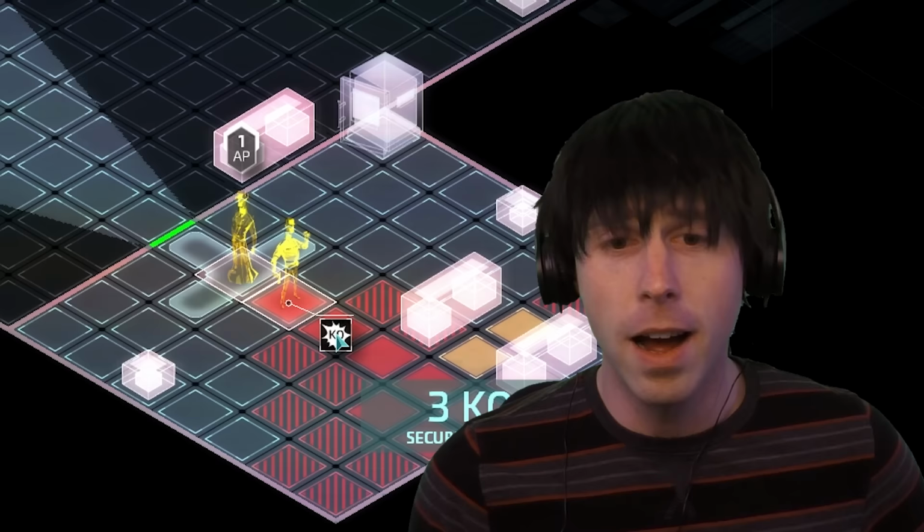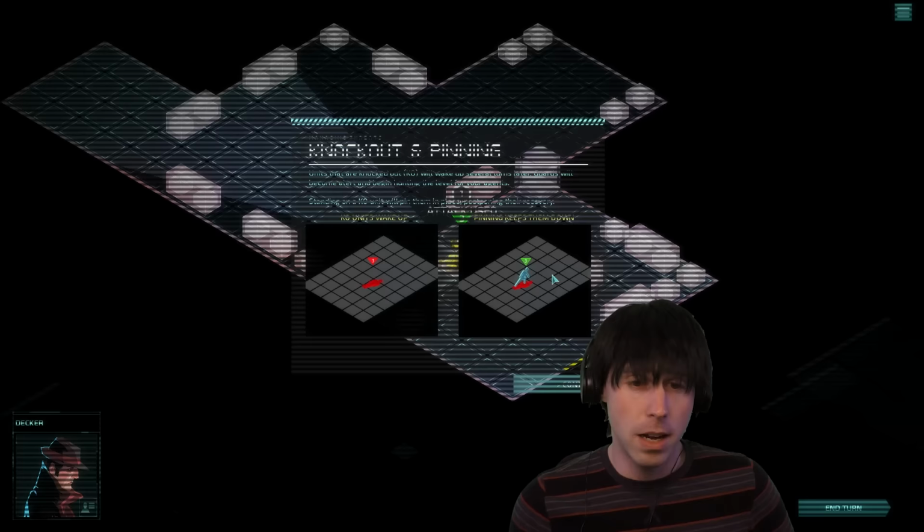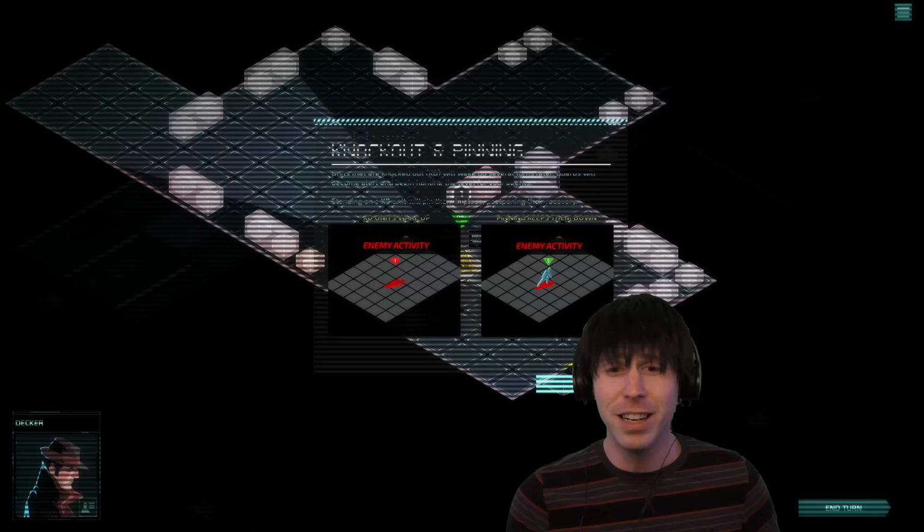I see the word KO. Okay, that's... Yeah, he's KO'd. He's gonna feel that KO for the next couple of weeks. Units that are knocked out will wake up several turns later. Guards will become alert and begin hunting the level for your agents. Standing on a KO unit will pin them in place, postponing their recovery. Okay, so I just sit on his face a little bit.